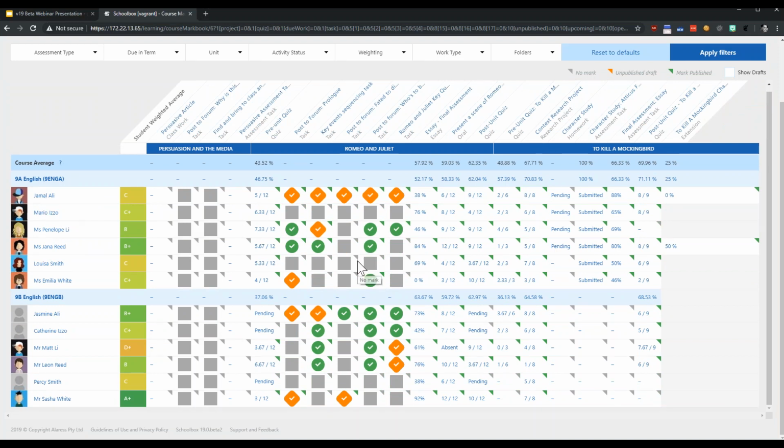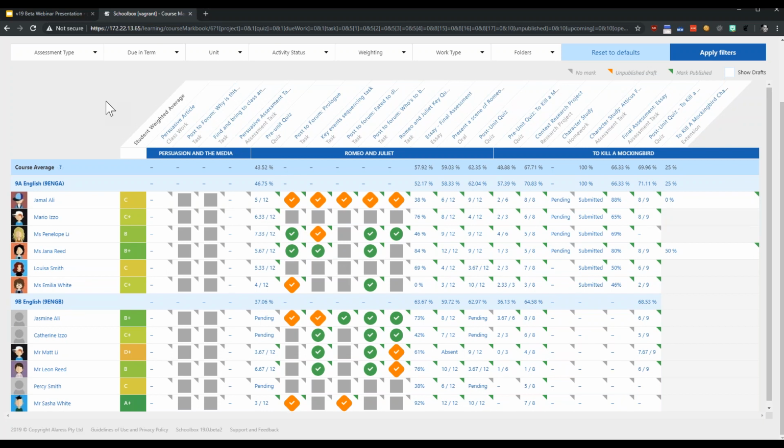Now the question is going to be, will there be a Rubric Markbook for the course? And yes, I would suspect that that's probably going to come up at some point. At some point down the track, we'll probably look at how we can bring some of this functionality together, course Markbook, Rubric Markbook, and try and blend some of those ideas together.